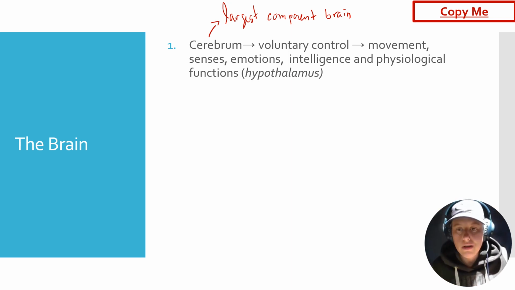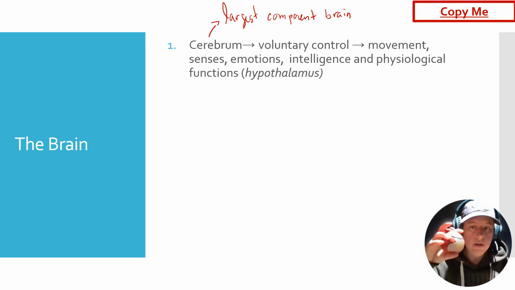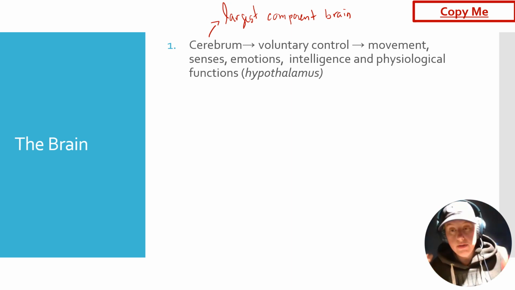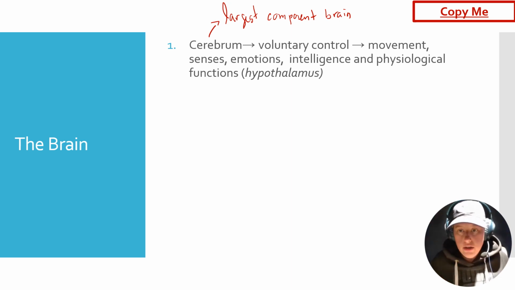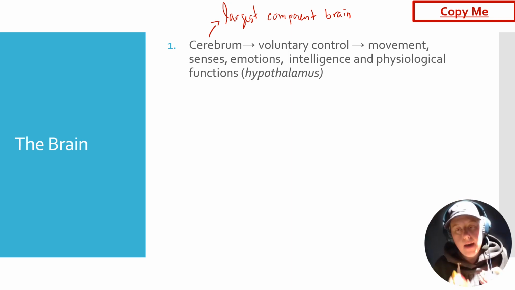So an example of something that is under voluntary control, picking up and squeezing the stress ball. You have to consciously think of moving the muscles in your hand to pick up the stress ball and squeeze. So that would be voluntary control. Something that's under involuntary control, breathing. During all of this time, I did not have to think of my diaphragm contracting and relaxing. I did not have to think of my intercostal muscles contracting and relaxing. So anything that happens without conscious thought, involuntary control.